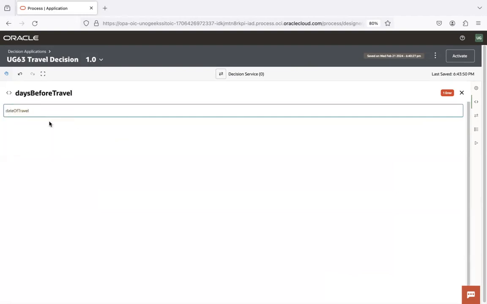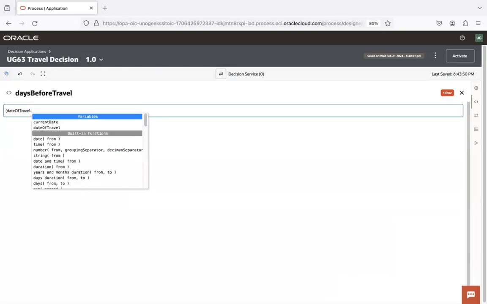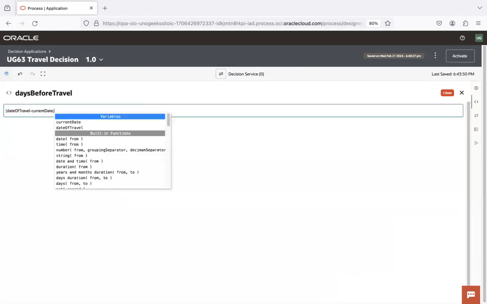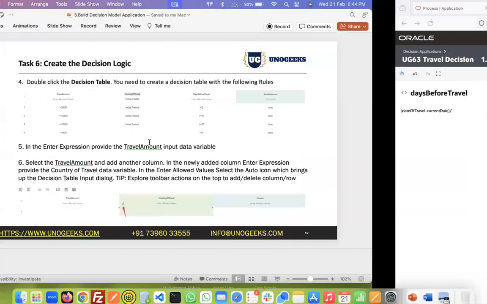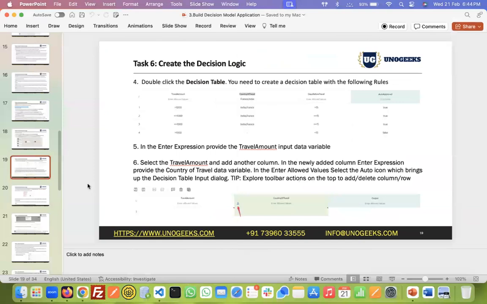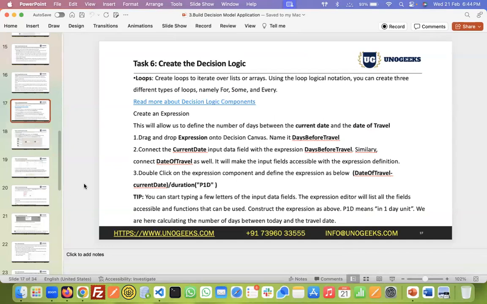Date of travel minus current date, and we want to convert this into days.